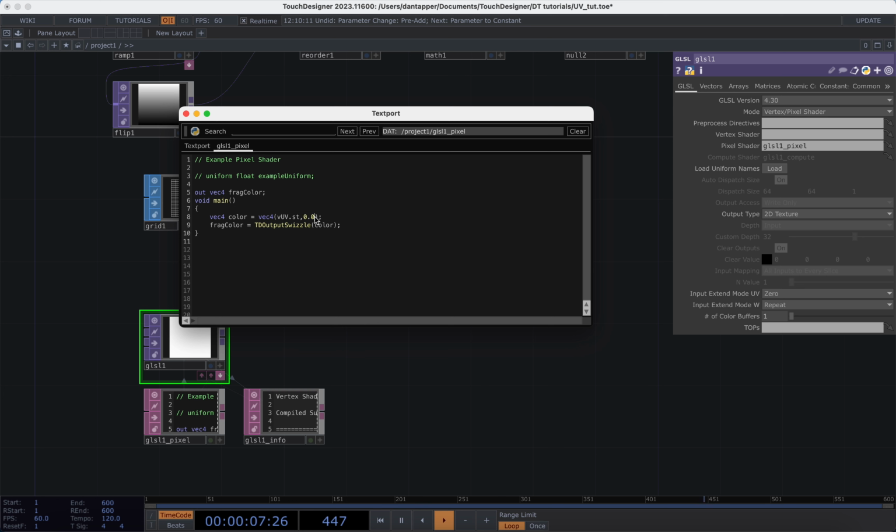We're going to have the blue at 0 and the alpha at 1. And now this is going to give us a UV. If we wanted to go in and change that center point so it's moved around, we could just minus 0.5 from our XY positions. And then again, we get this output.